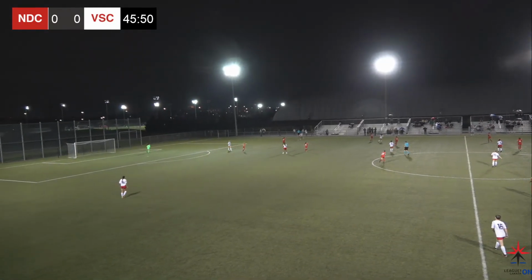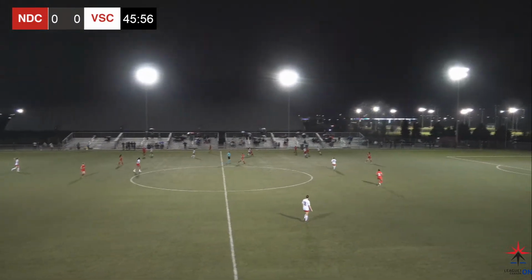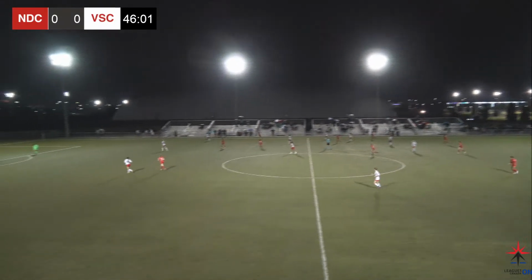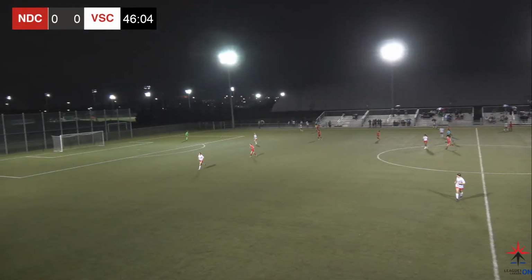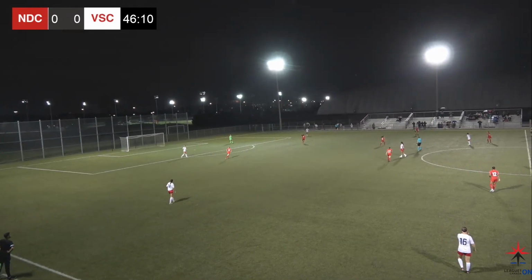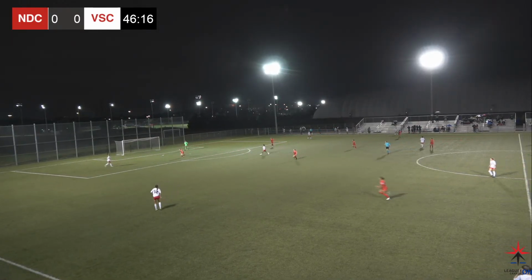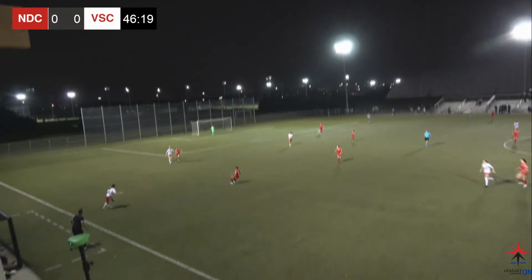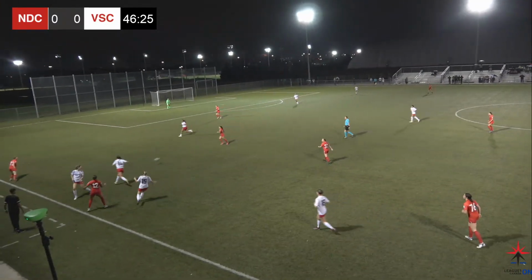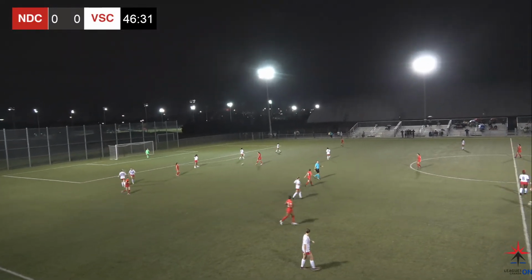Victoria Foster plays her collegiate ball at Quinnipiac down south of the border. Marcassini rises up to get a header and clear the lines. Karpenko gets the ball from Cordosa. NDC with the better opportunities in the first half. Nothing to really write home about, however. Couple balls in towards goal. Nothing really troubling Karpenko.